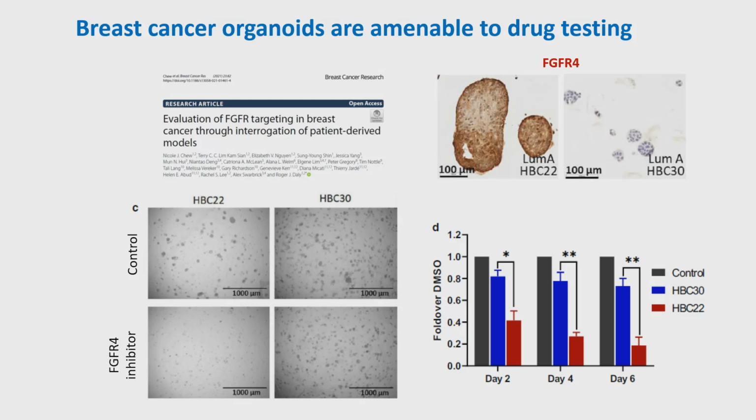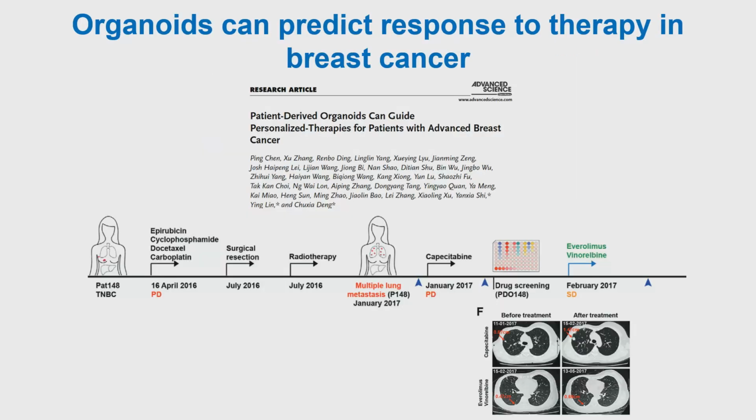So based on the mutation profile, you can potentially identify targets, druggable targets, that you can use to potentially predict or improve patients' outcomes. And I will finish with this concept of personalized medicine by mentioning this paper that was published by Shen et al. in Advanced Science, really pushing the boundaries of personalized medicine.